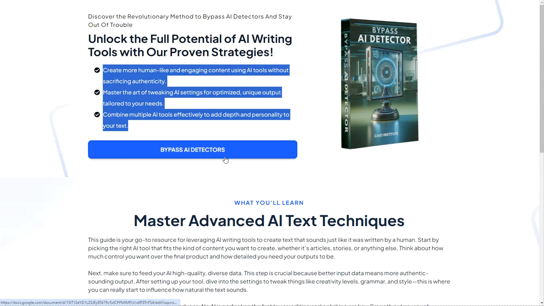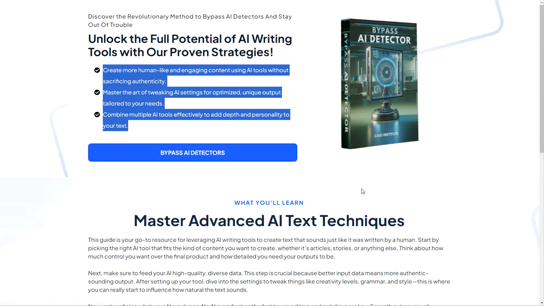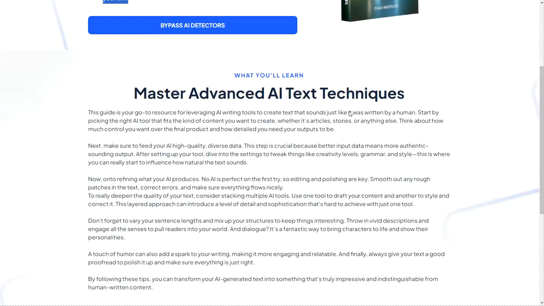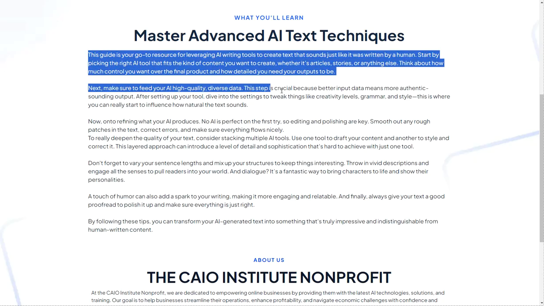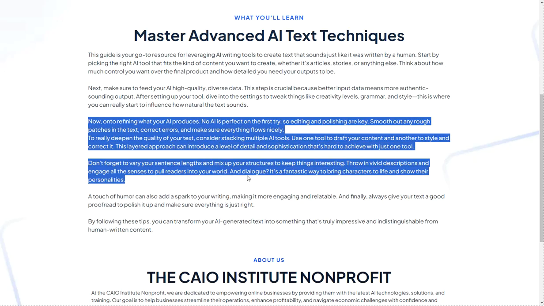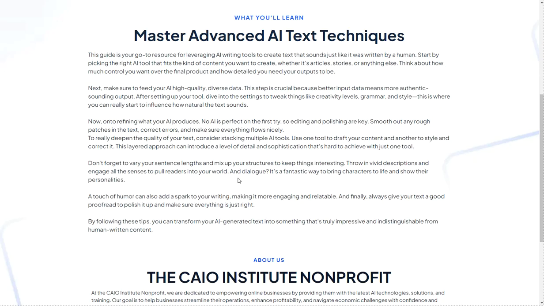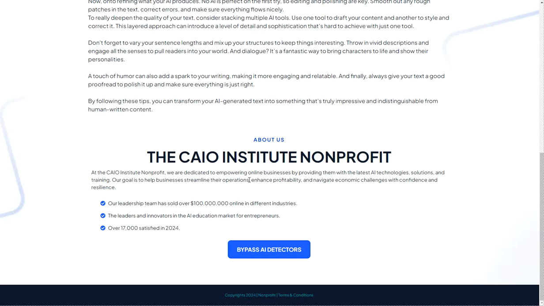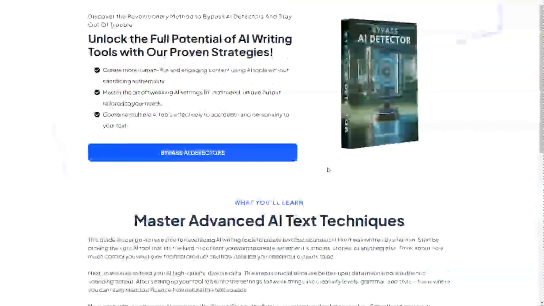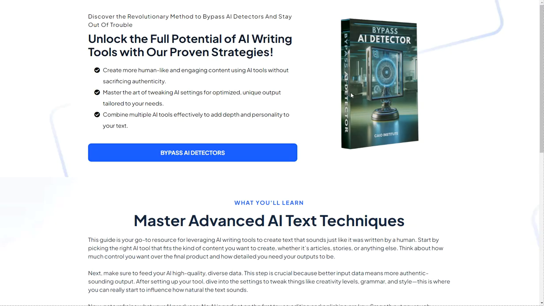Here you could have an opt-in that pops up, and then they enter the information. They get redirected to the same domain, and they have access. They can click a button to get the videos, etc. And then what they'll learn, you'll learn the mistakes to avoid. You'll learn this, you'll learn that, you'll get this information without doing that. Here's about us. We've helped this many people. We've done this. Etc. So very, very simple.